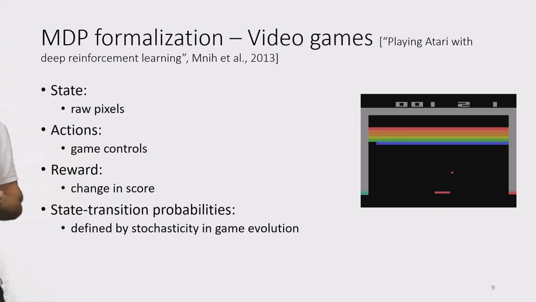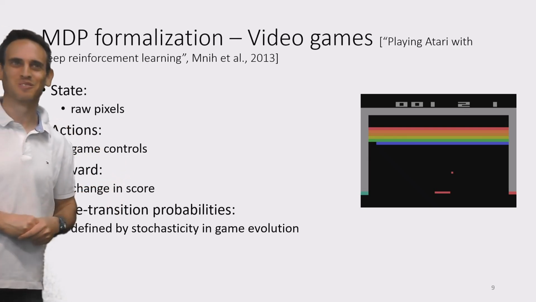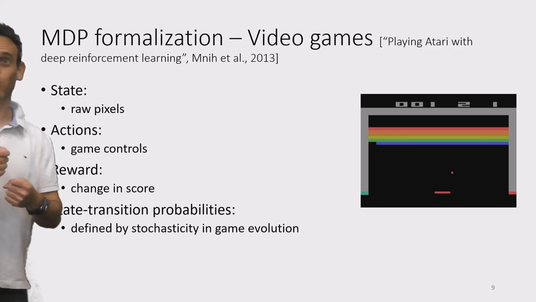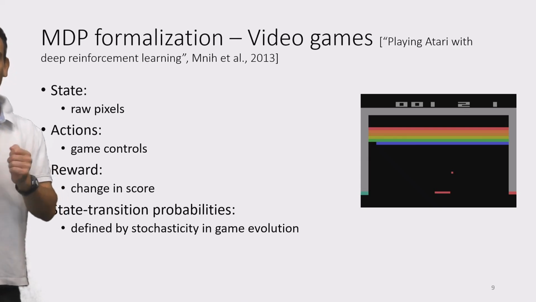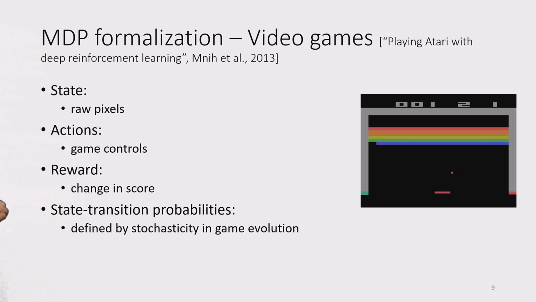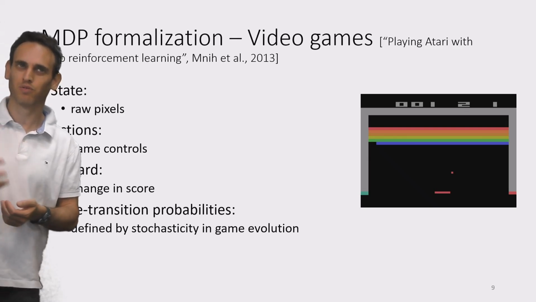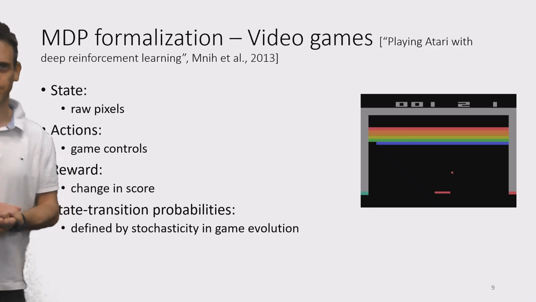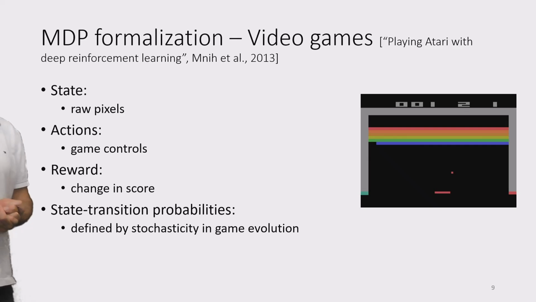The actions in the video game domain will be the game controllers. The reward is simply the change in the game score, or you can define it as just the score at the end when you finish the game. Right? This is known as a sparse reward, which has some issues affiliated with that. So in most cases, you would like to provide your RL agent with better guidance throughout the game. You show him, hey, you did something right, the score is increased. Although what you really care about is increasing the score at the end of the game, it helps learning a lot if you provide more guidance as reward during the interaction with the environment. And then the state transition probabilities in this case will be defined by stochasticity in the game evolution.